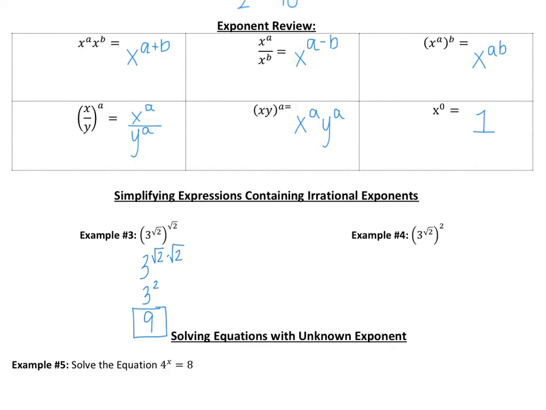Example 4 looks pretty similar, except there's now not a square root of 2 that is being raised to. So really, I have 3 raised to the 2 times root 2. And notice I switched that order. It will not matter with multiplication, but the reason I did this is because I know what 3 squared is, from the problem before. Just because you know 3 squared is 9, this is 9 raised to the root 2. This is as simple as you can get. You can rearrange that exponent multiplication in order to have a simplified answer.